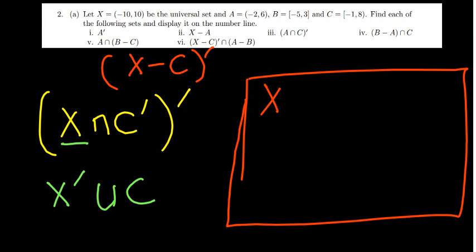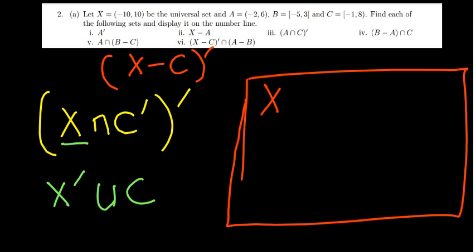The other way I would want you to understand this is to think of it in this way. We said a complement of a set are elements outside that given set but within the universal set. Do you have elements that are outside the universal set but within the universal set? There's a contradiction there. It's not possible to have elements outside the universal set and also within it. So it's an empty set.